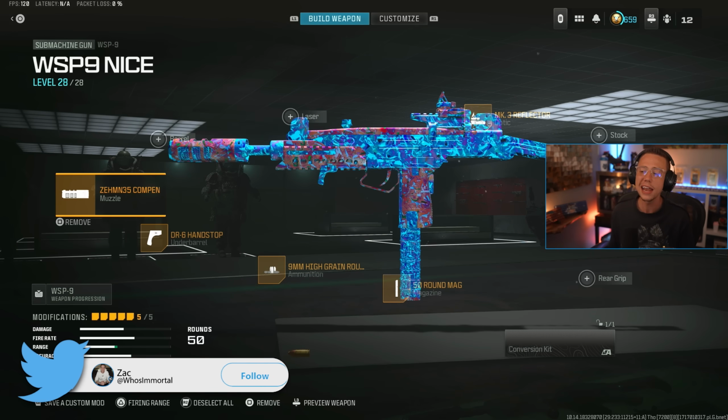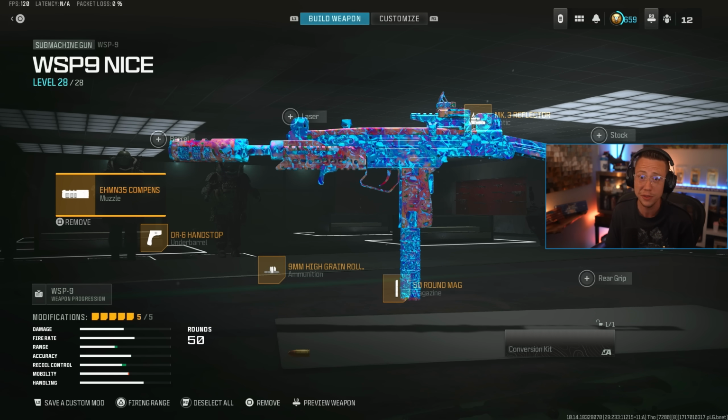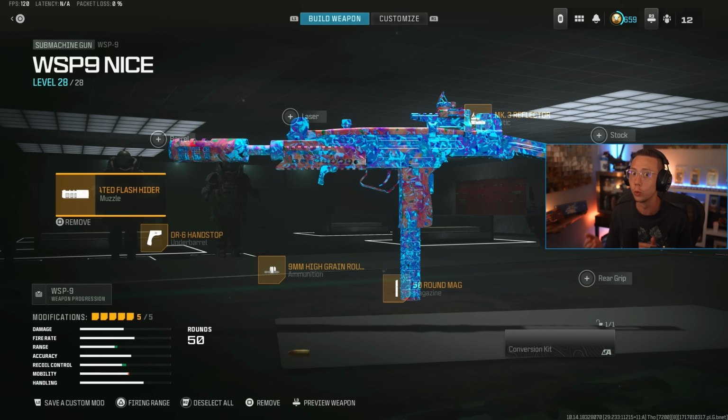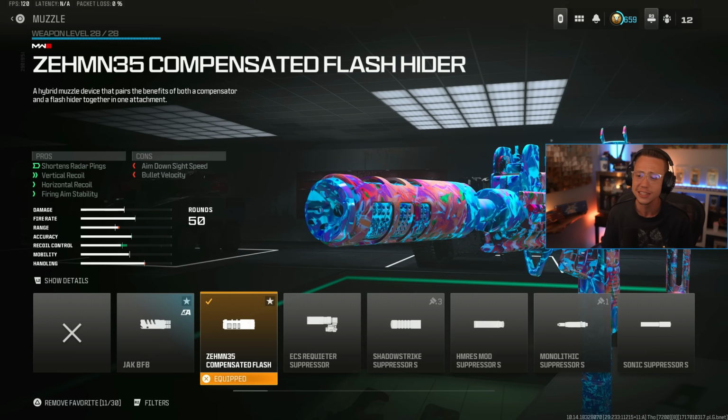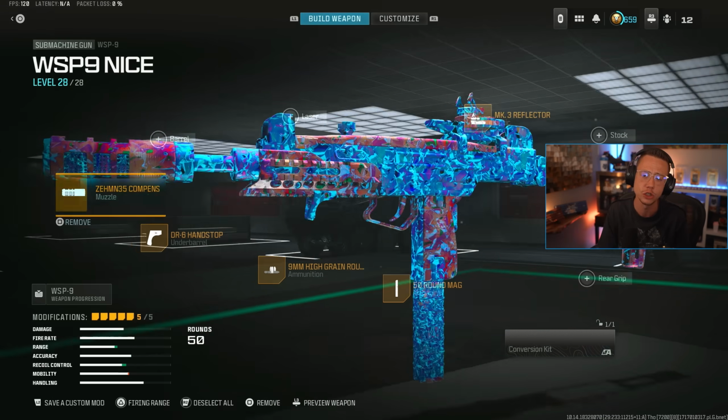And then the WASP-9, it caught some range nerfs, but it's got a ridiculous range for an SMG to begin with. So while it is nerfed, it's still really good by comparison here. So Zem 35 Compensator, you're gonna see in a lot of my subs here today. Better control for very minimal cons with ADS and bullet velocity, which is ideal for a close range build.